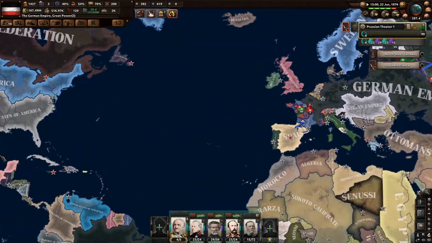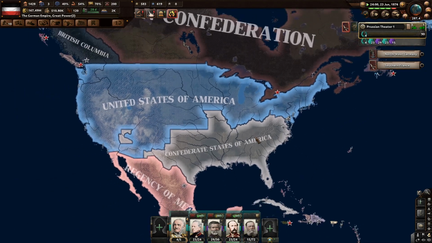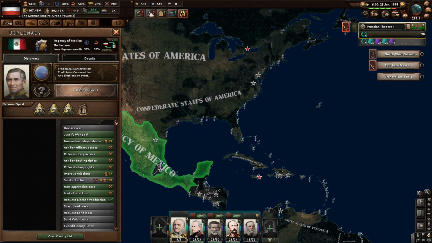Speaking of, let's take a look at the United States and the Confederate States. Not a lot happening over there right now. The Regency of Mexico. Who's actually running that country? Almonte.